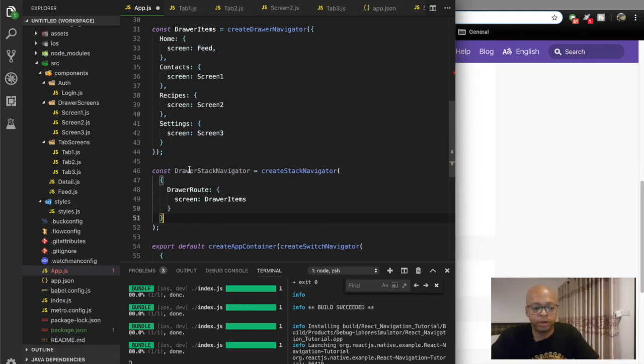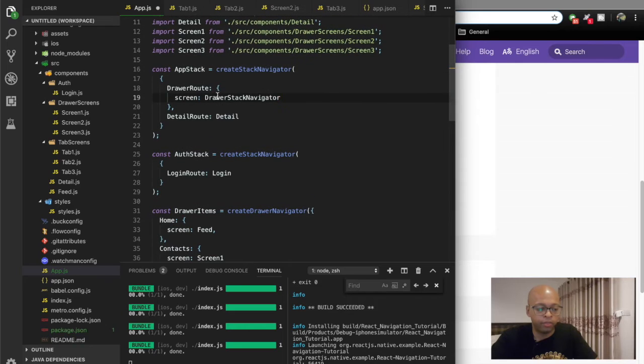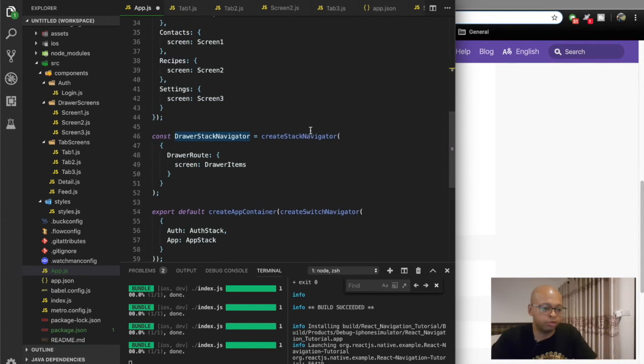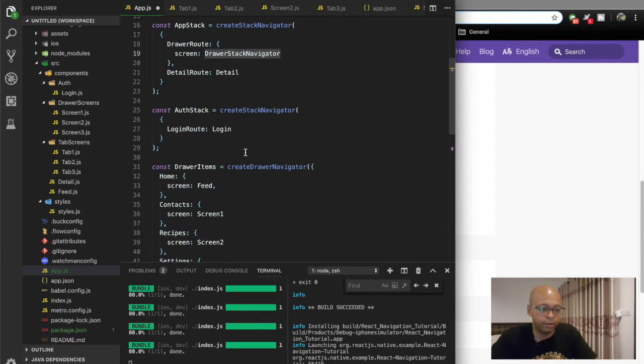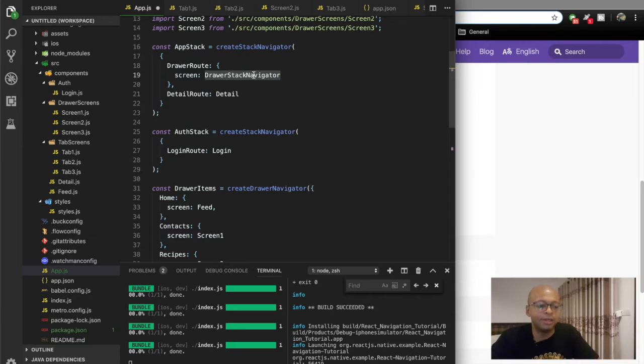Okay, so what do we do with our drawer stack navigator that contains our drawer items? We want to put this inside of our app stack now. So now our app stack has a drawer route that points to our drawer stack navigator that contains our drawer items.